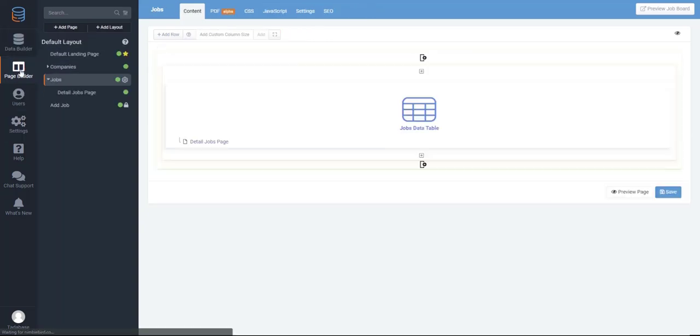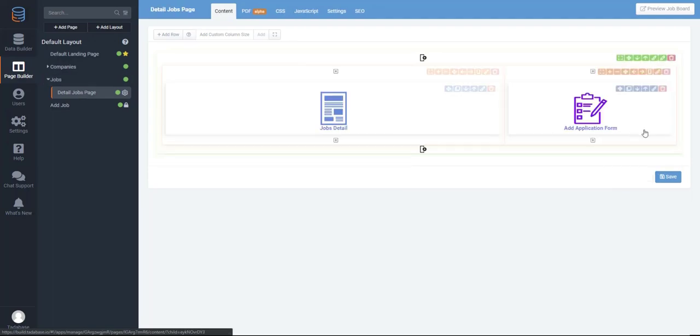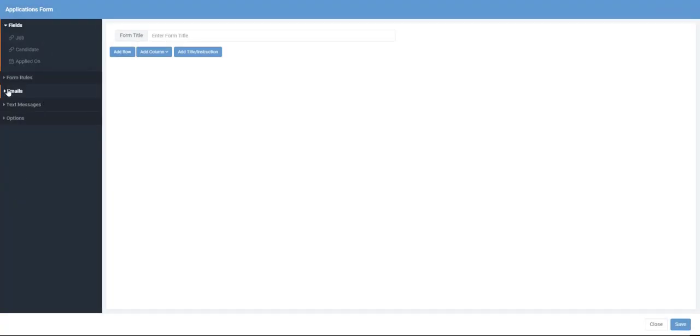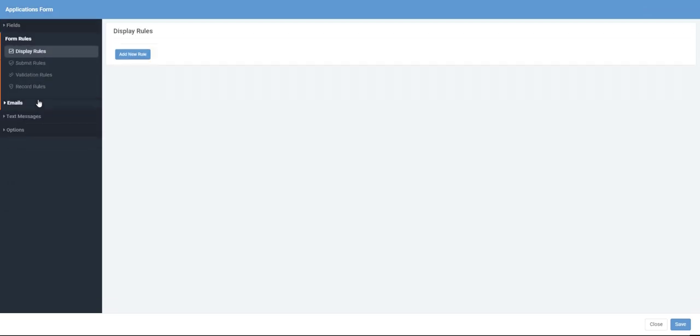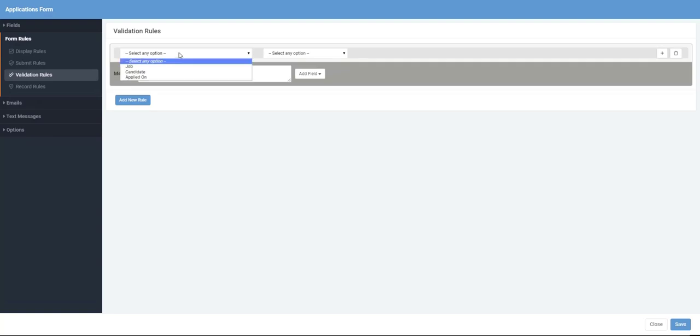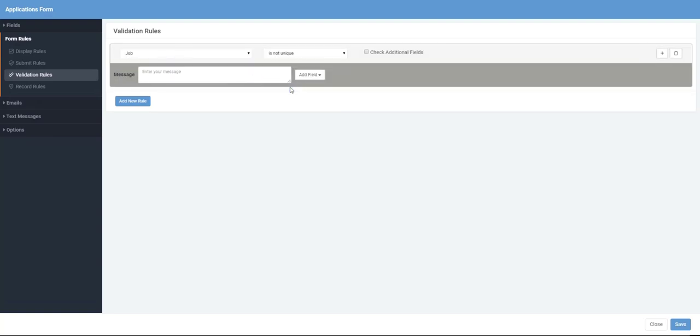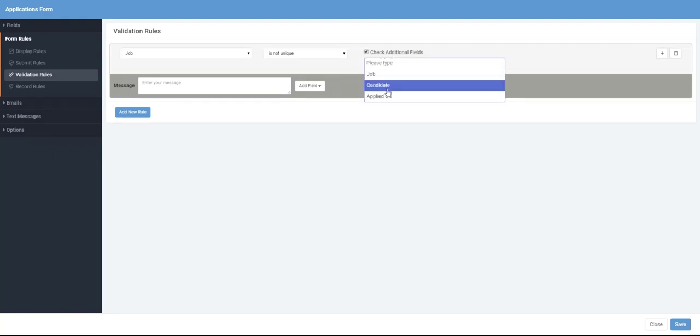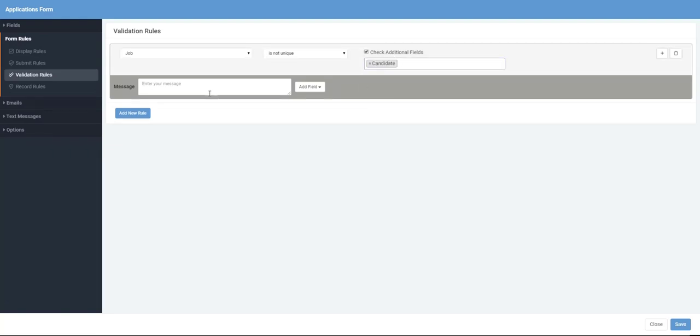If you go into the details page again, inside the form, we can add specific rules to block this kind of behavior. So we're going to add validation rules, and we're going to set that if the job is not unique and the candidate is not unique, to say you've already applied.